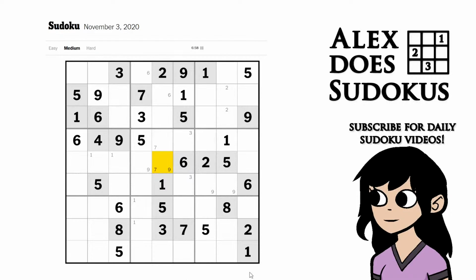So surprisingly, not a huge amount done. Usually, well, quite often you'll find like half the puzzle will be done by the time I've done a round of pencil markings. Also, some people like to look into a cage at a time to find what pencil markings they can do. I like to do a number at a time because I think that's more efficient, because you can spot things that sometimes you may not be able to spot by just looking at the numbers.